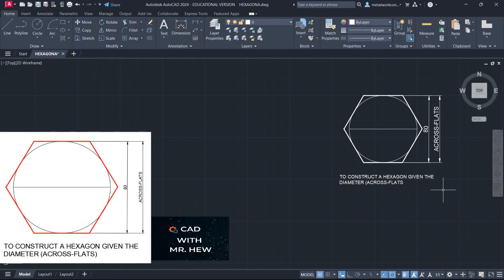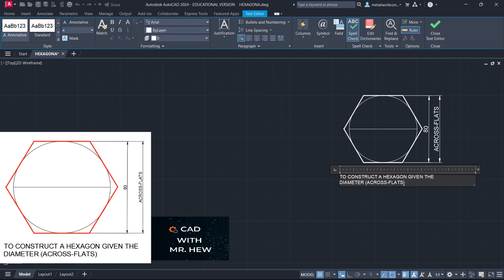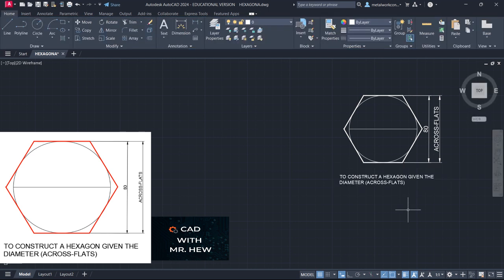Right, so you would probably see this in a multiple choice question. You put it in the brackets here. All right, so good job if you got it correct, right? So this is a circle, 80 millimeters, and it is also the across flats, and this is our hexagon. So good job if you got it correct.